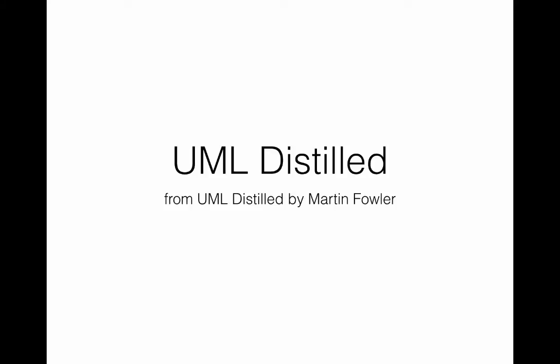In this video, we're going to look at UML diagrams as they're described in the book UML Distilled by Martin Fowler. I highly recommend this book if you want to understand UML. Fowler really focuses on just the essential parts of the unified modeling language. The book also contains one of the best and most concise descriptions I've seen of iterative development in Chapter 2.